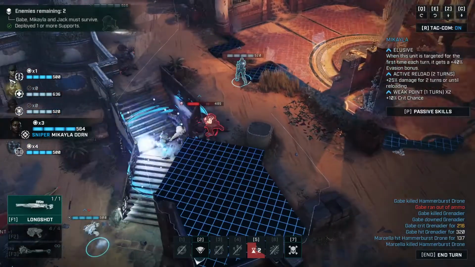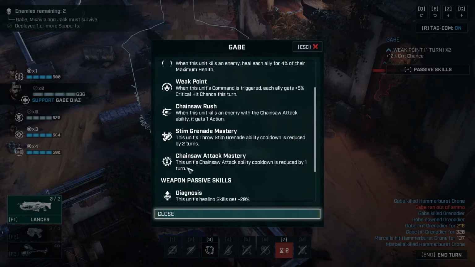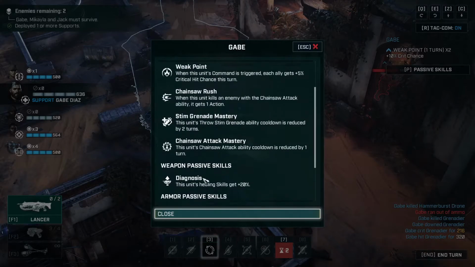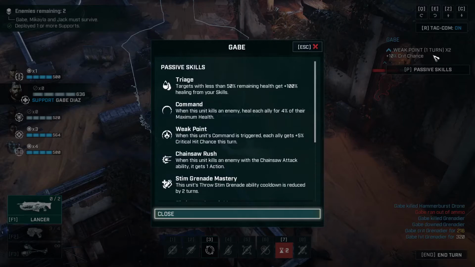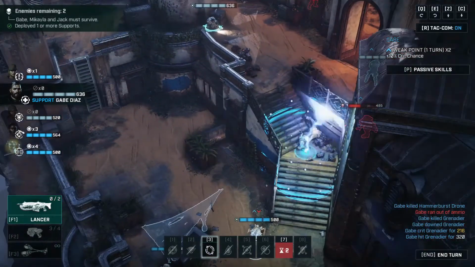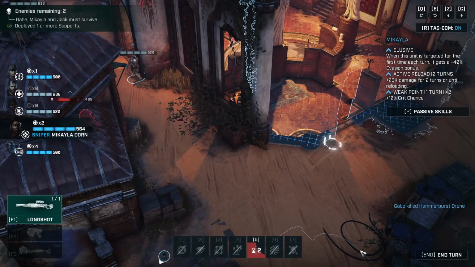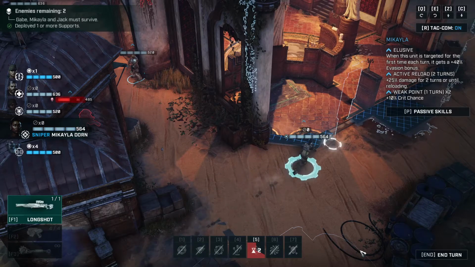Wait. That seems to have... Weak point. When this unit's commander is triggered, each ally gets a 5% hit. Yeah, weak... No. What? Ability gets one action. Diagnosis. So wait, why did everyone apparently... Or is it just saying that everyone gets plus one to weak point? That must have been what it was. Wait, I was on Michaela, so wait. Oh, yeah, no. All the way up there. Yeah, so this one shot, one kill thing seems to be working out pretty well, actually, all things considered.